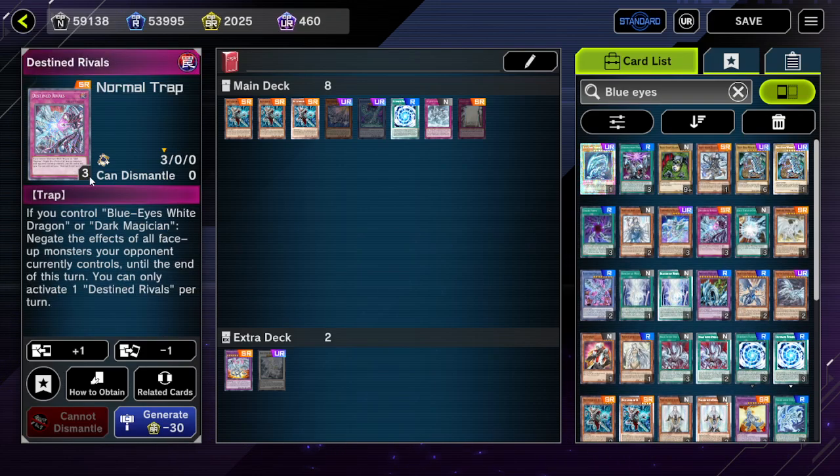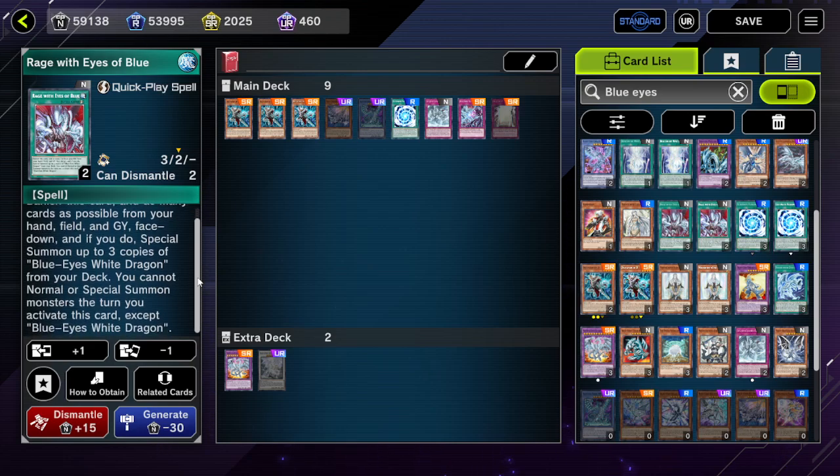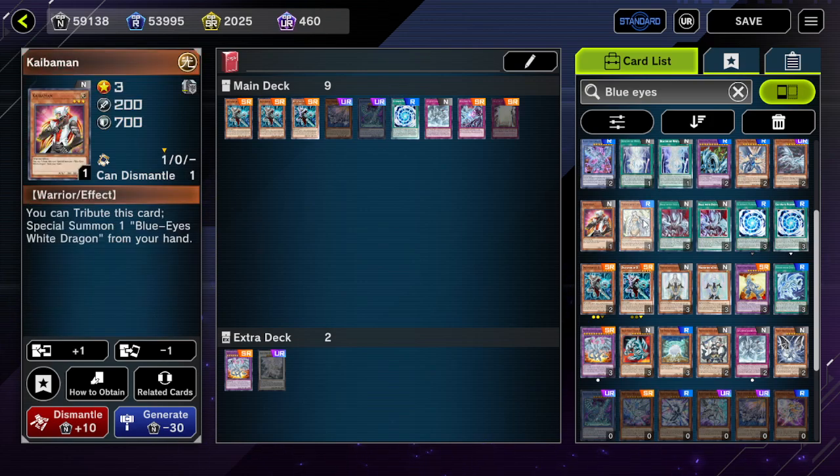Then Destined Rivals kinda counts if you could manage at least to get Blue Eyes White Dragon and Dark Magician on the field. Wait, is it either or? If you control Blue Eyes White Dragon or Dark Magician, negate the effects of all face-up monsters your opponent currently controls until the end of this turn. Finally, a piece of interaction. It's been a long time since we've seen one. Well, wait, this is a quick effect? Not that this is that useful. Oh, well, okay, I guess.